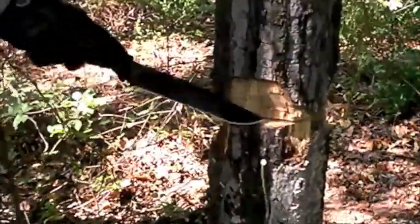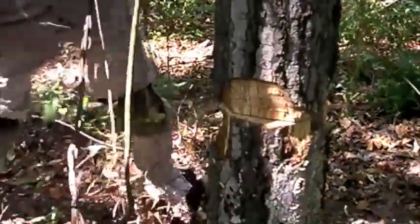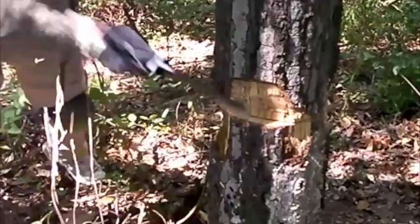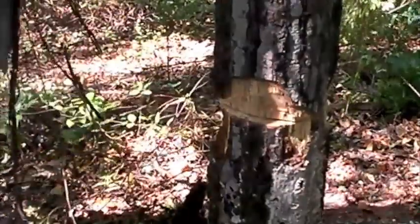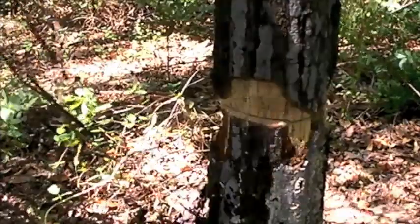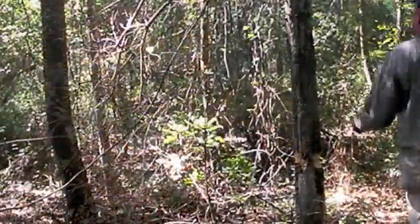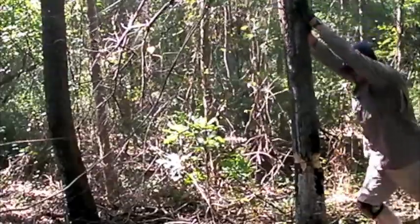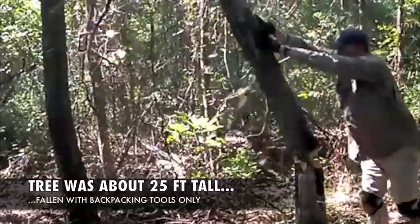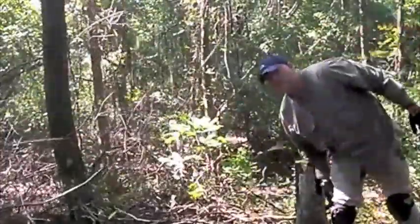See where I cut with a Sawvivor. Get this out of the way. Watch this, it's going to go right through. Bam! Right through that vine. There we go. Now it's teetering. I'm going to have to relocate. See how it's just barely on there? Let's reposition again for safety. Timber.